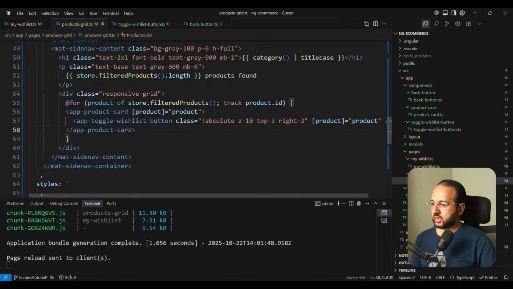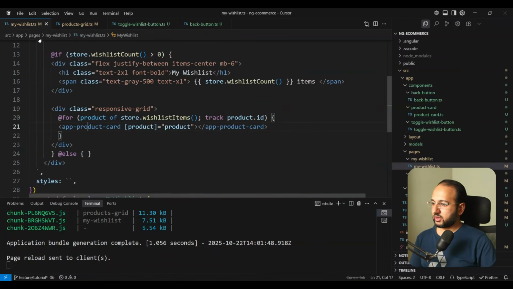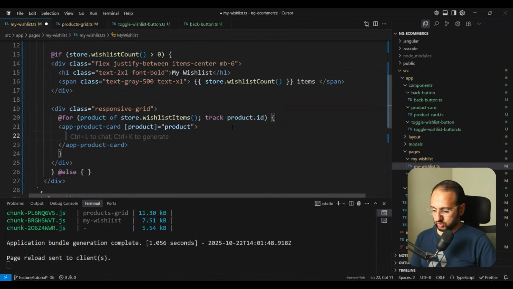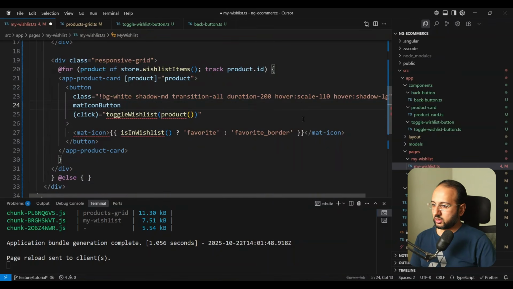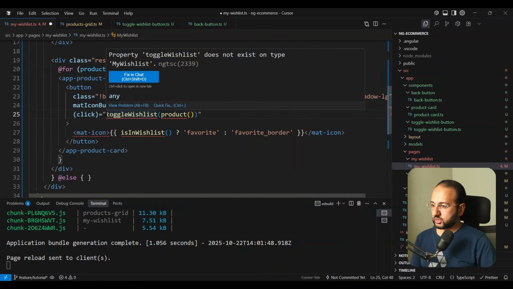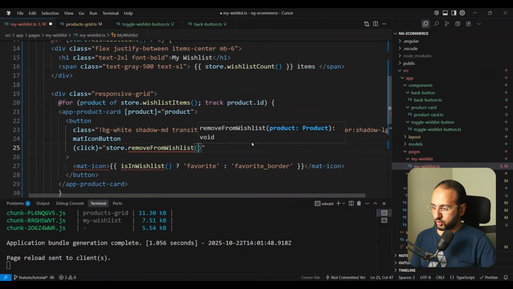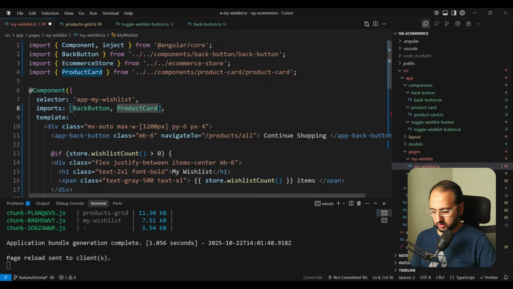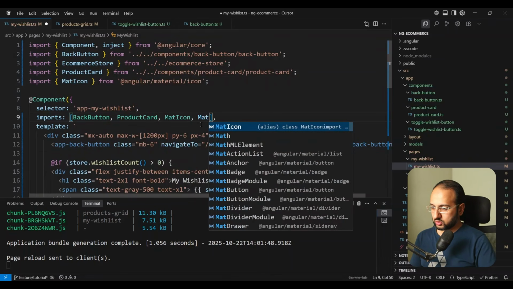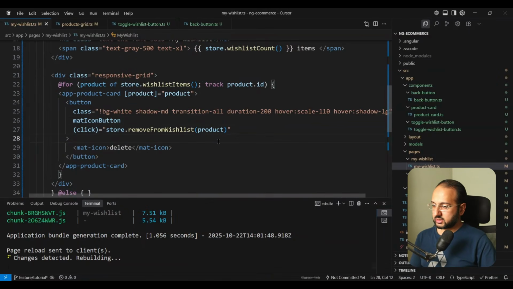I'm going to go to the mat-wishlist, and let's also add this markup here. So we want to add this somewhere here in my wishlist, and in this product card, all of the styling is going to remain the same, and there's no need for any class here like this. Okay. And for clicking this, we are just going to call store.removeFromWishlist, and I'm going to give the product that we get from here. Okay, and then in the mat-icon, we want to give our delete mat-icon. Okay, let's also import the MatIcon here because we need it. And also we want to add the MatIconButton here because we are using it in our list here.